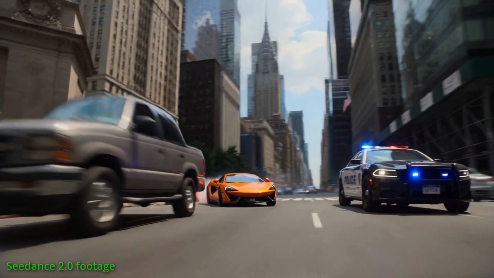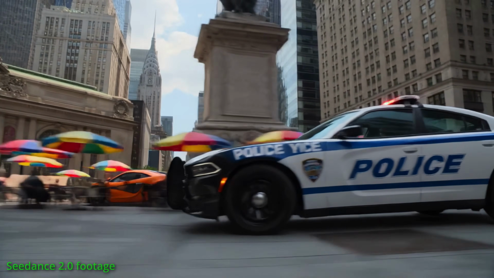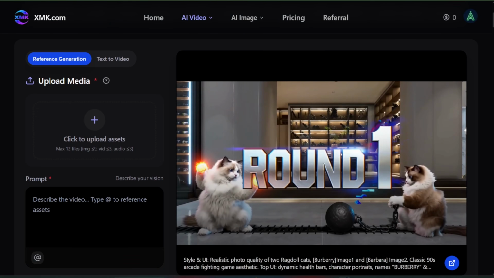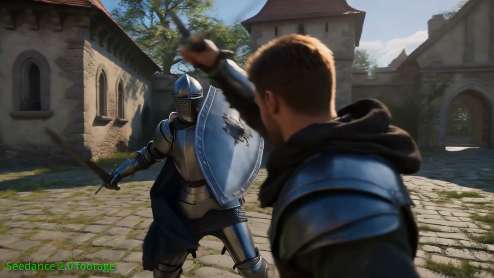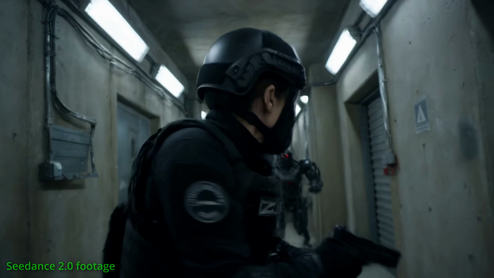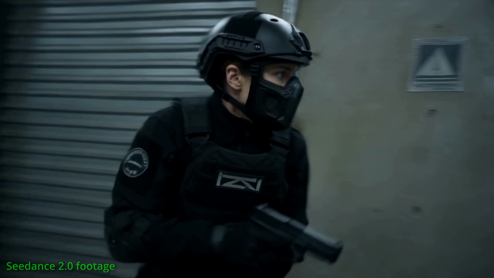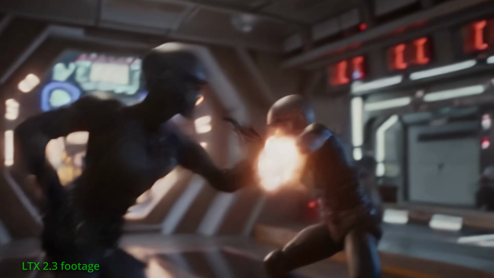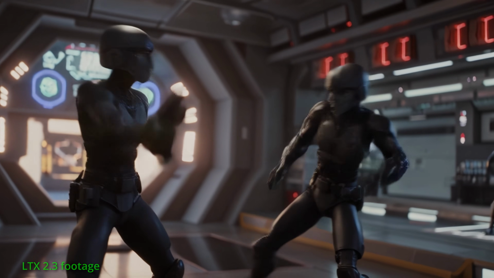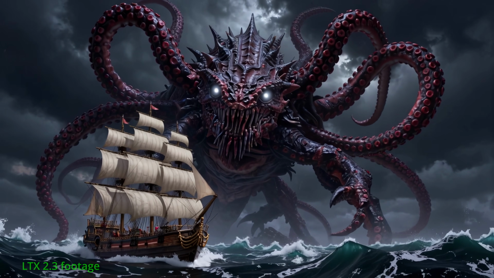As you saw, the difference between the two models is most noticeable when it comes to intense action scenes, prompt adherence, the simplistic, easy-to-use user interface, and overall cinematic quality. These two intense action scenes clearly showcase that. The smooth camera work and seamless action make this clip look like it was pulled straight from a movie. In contrast, LTX 2.3 doesn't respond as well to fast-paced action scenes. It really excels in slow and smooth motion scenes instead.